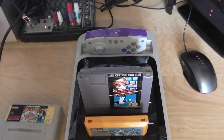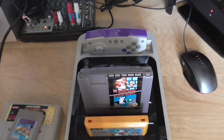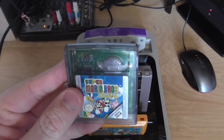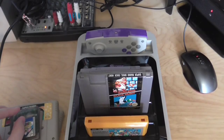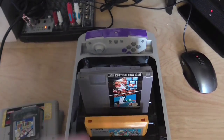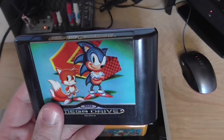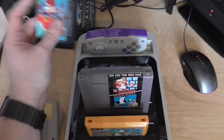And sticking with Nintendo for a moment, original Game Boy, Game Boy Color, and Game Boy Advance. The Retron will play all of these. And finally, for the Sega fans, there is Mega Drive.